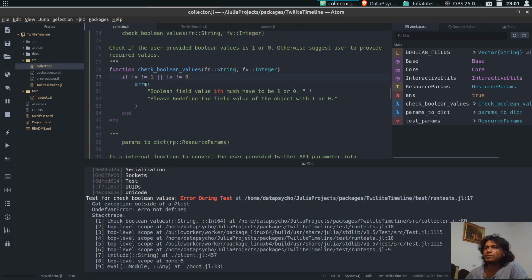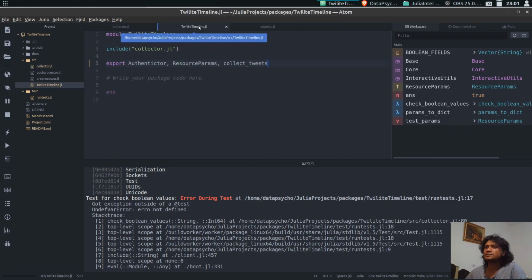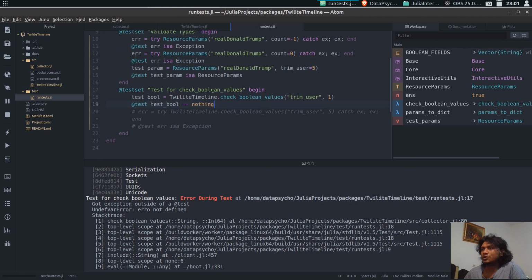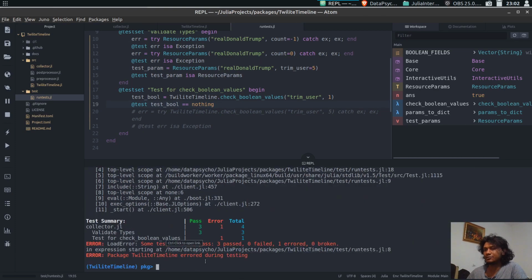So we can go to line number 80, and here you can see arrow is not defined, because that should be error. That mistake I made by mistake, I did not do it deliberately. There is some other thing I deliberately did, and now we will find those. Now we are providing 1 and trim user, and we are expecting nothing, that it will run. So we can run the test again.